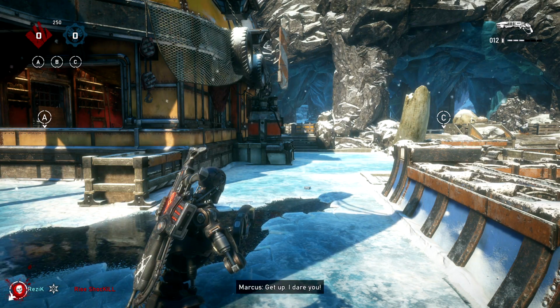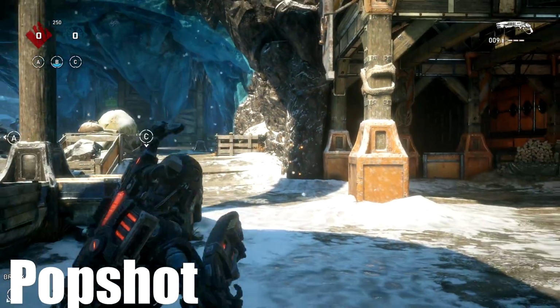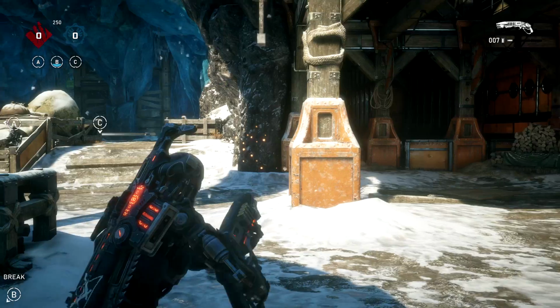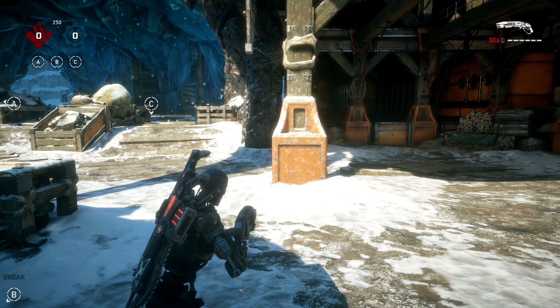Next is the pop shot. The pop shot is hard aiming, but for a split second, and that's why I just called it pop shot, because the aim cursor pops up for half of a second, so therefore it's a popping shot. It's a pop shot. You feel me?